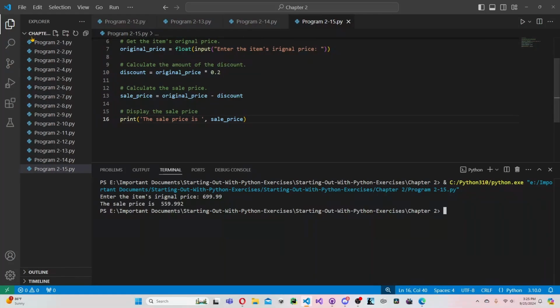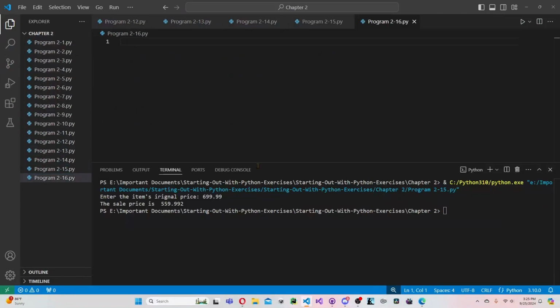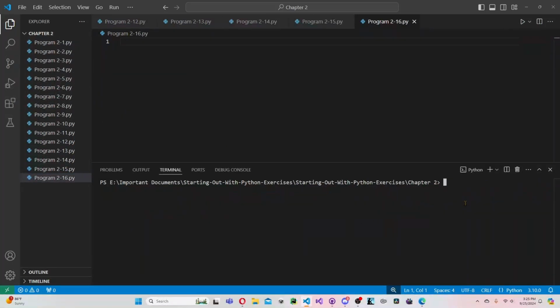All right, let's get into the next one, which is program chapter 216.py. Let me clear this out. We have here the name of the program is test score average.py.